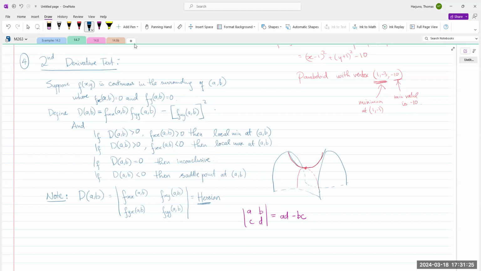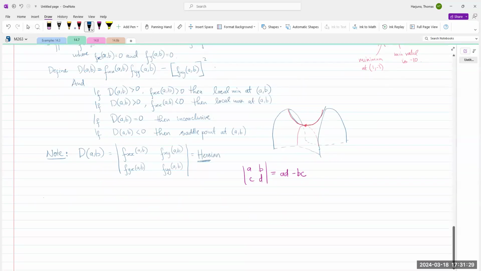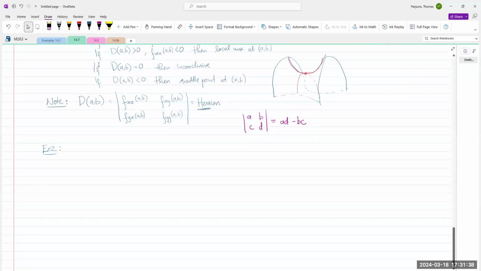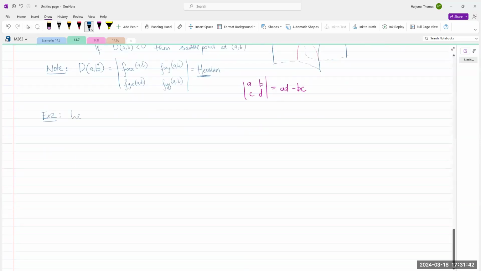Okay, now let's take a look at the next example, example 2, where we will apply the first derivative test and the second derivative test, and I hope that shows how tedious it can be. Okay, so let f(x, y) equal 2x cubed plus xy squared plus 5x squared plus y squared. We don't know what the graph looks like, and no, we are not trying to look at the graph and then determine the extrema, because you may see what it looks like, but you still cannot tell what the local maximum and local minimum are. Don't forget that the graph may be misleading, right?